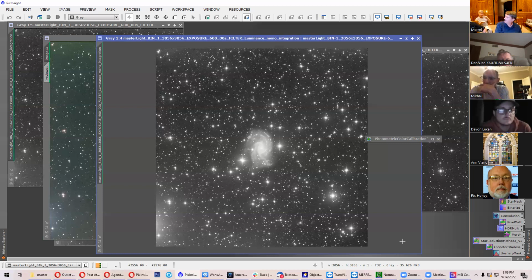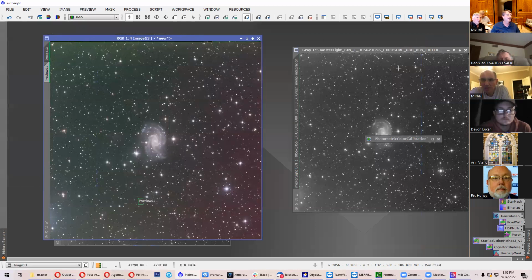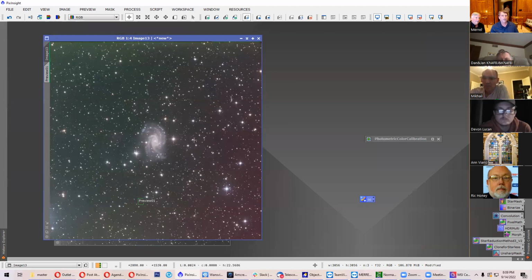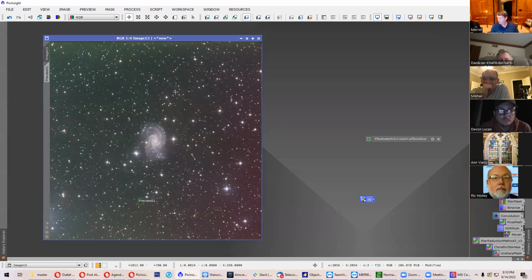In fact, Adam did this exact galaxy a couple, three years ago, and he went through all kinds of rigmarole, masks and everything, to get rid of the noise. Now you just click NoiseX. But what I would do at this stage, and you asked about noise, let's get rid of all the mono channels and just have the RGB. We want the luminance still up. Well, we can always bring it back. So what I would do on this, I frequently get rid of the noise before here. To answer your question, Michael, this is where I would do it most of the time. After we've gone through all the process up to this point, do a noise reduction.